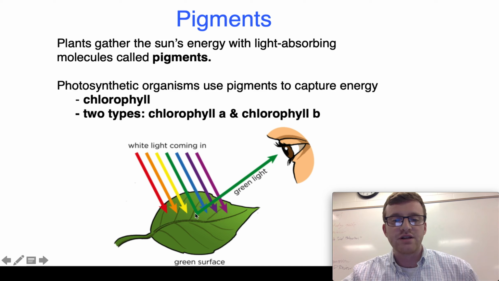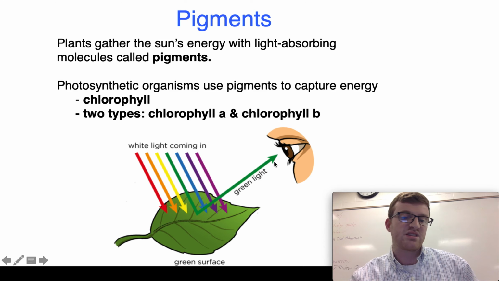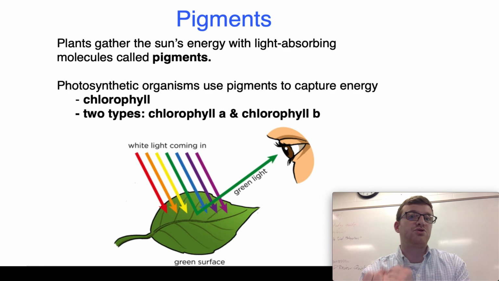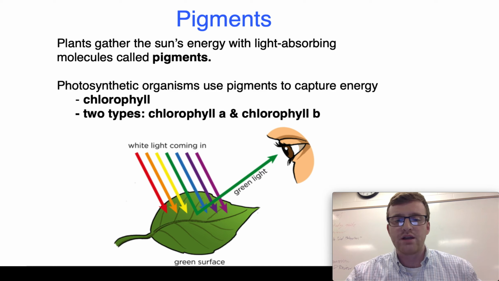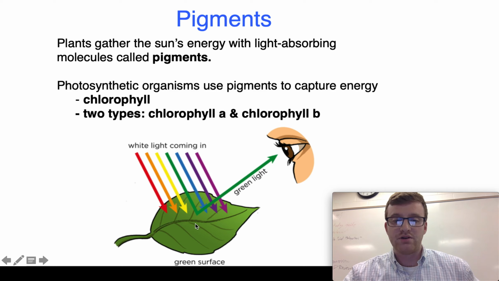However, leaves are green because they reflect green light. Many students might think it's the opposite, that they absorb green light, so that's why they're green. But actually, no, they reflect green light, and that's the only reason you can see it. You can only see light that is reflected. So only the green light will be reflected, and actually plants will not grow well in green light. They will grow much better in red, blue, or purple light.